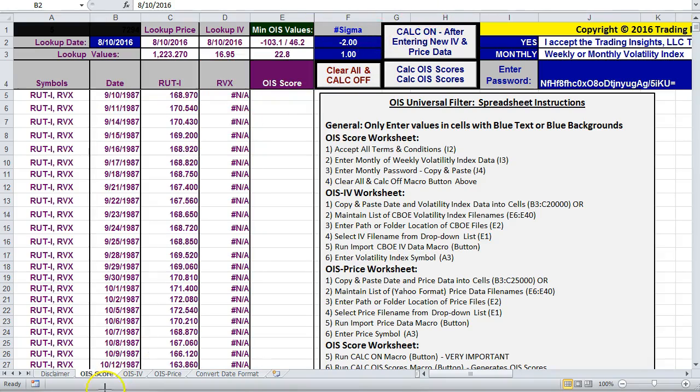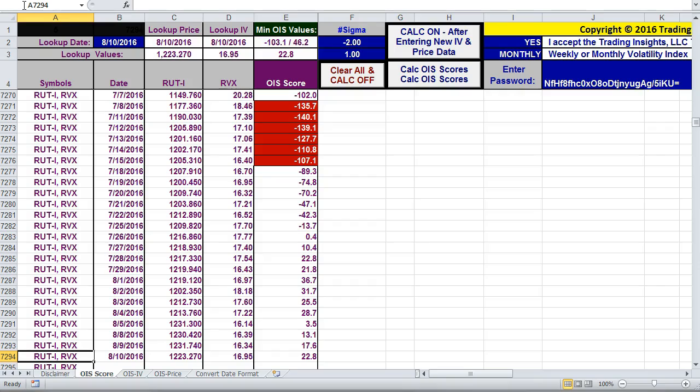So that is not actually an error in this particular case. However, if we go ahead and input a cell that actually is in the appropriate region, so let's move down towards the bottom of the spreadsheet, what we see now is that if we moved all the way down to the bottom of the spreadsheet, which represents, for example, the date 8/10/2016, which was the latest piece of data that was included with this file, the price of the Russell 2000 index on that date was 123.27.